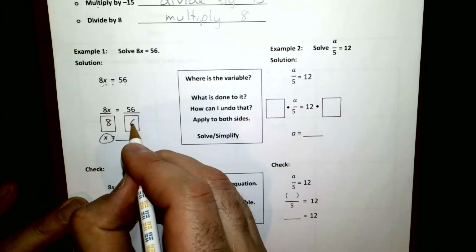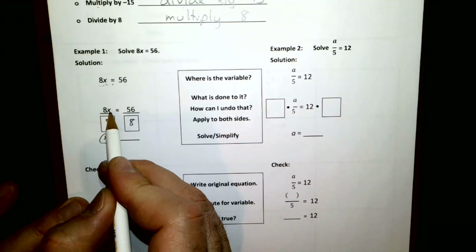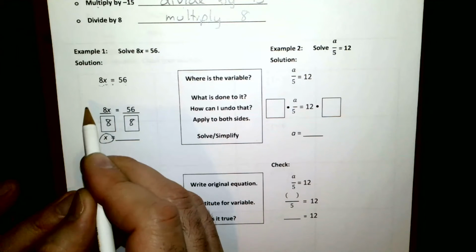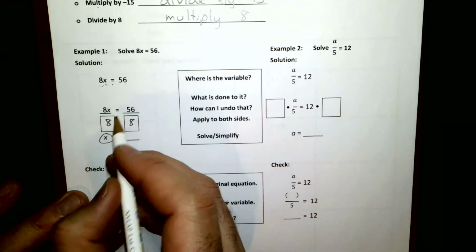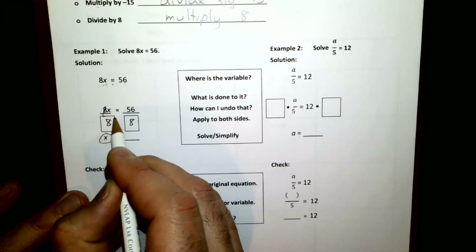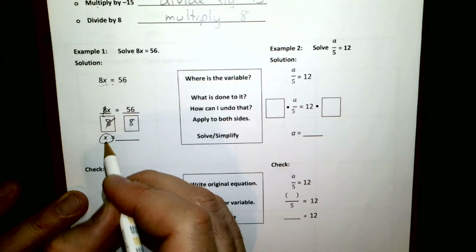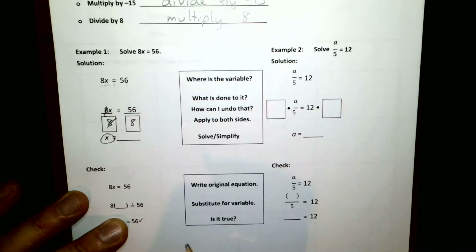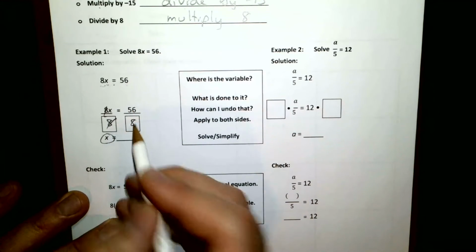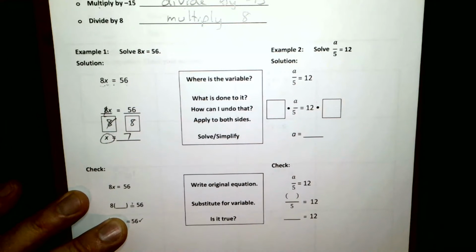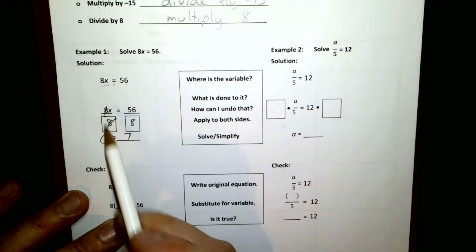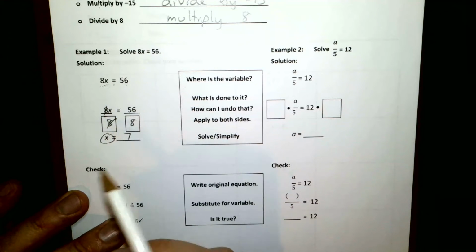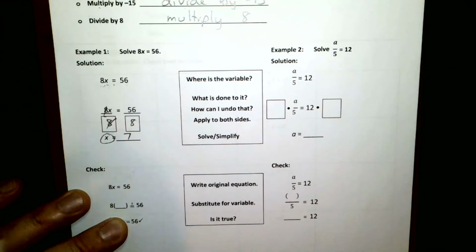And what you do to one side, you do to the other. So whatever number x is being multiplied by, you have to divide by that same number. In this case, 8 divided by 8 is 1. They cancel each other out, and I've gotten x by itself. I've isolated the variable, and then I just have to solve the math problem I created on the other side, and it's 56 divided by 8, which is 7. Yours is slightly different, so you're going to have to divide by a different number. It's a decimal. It's the kind of number that you probably wouldn't be able to do automatically in your head, so take a second right now and figure out the value for yours as well.